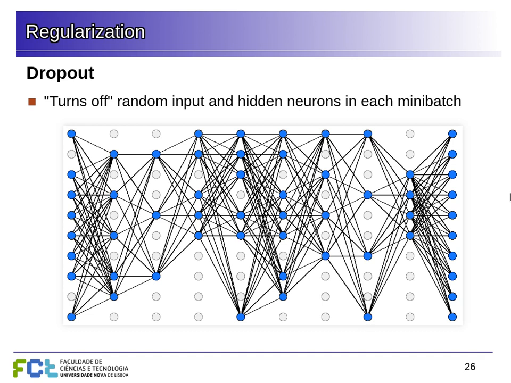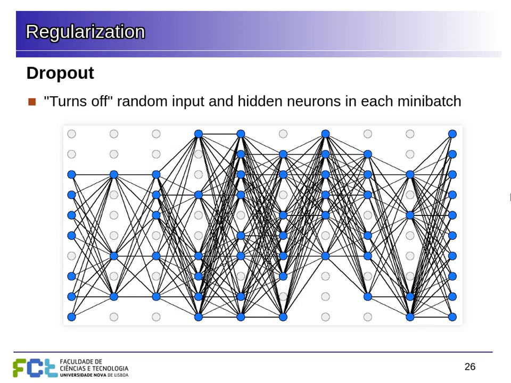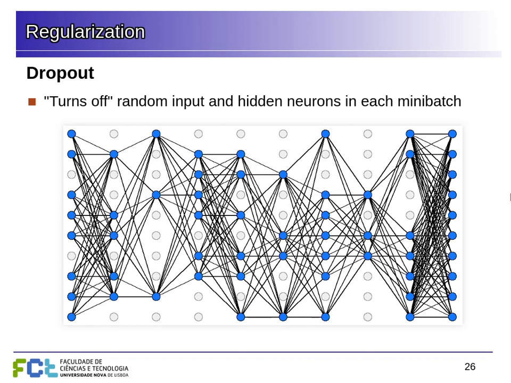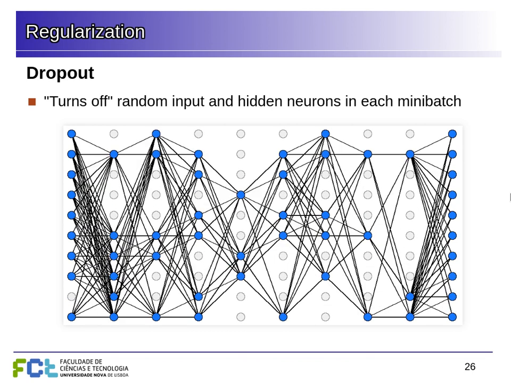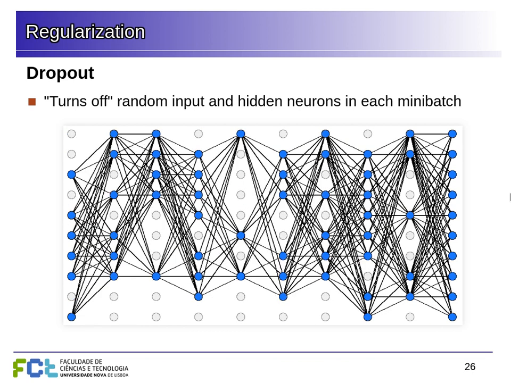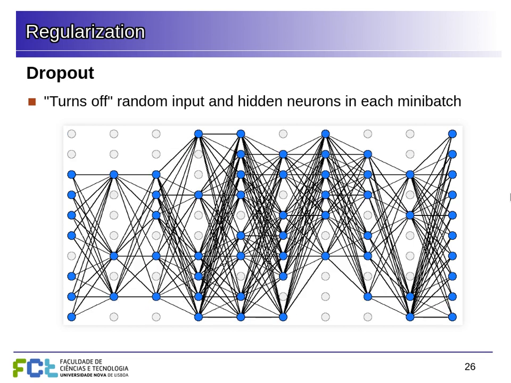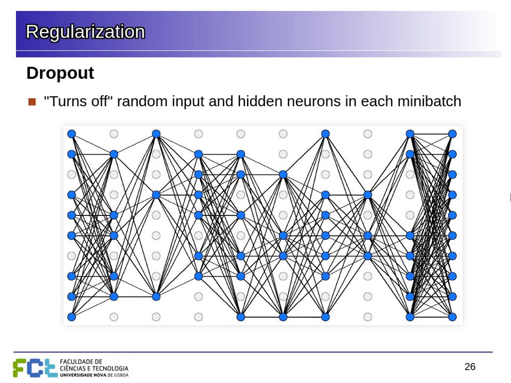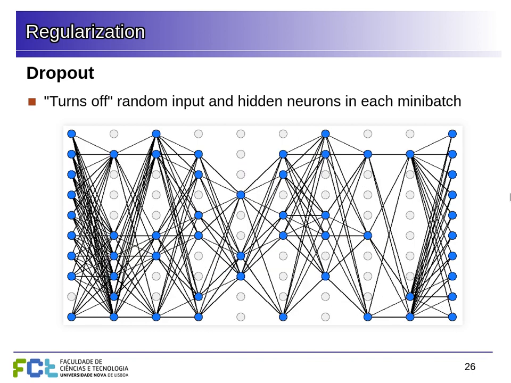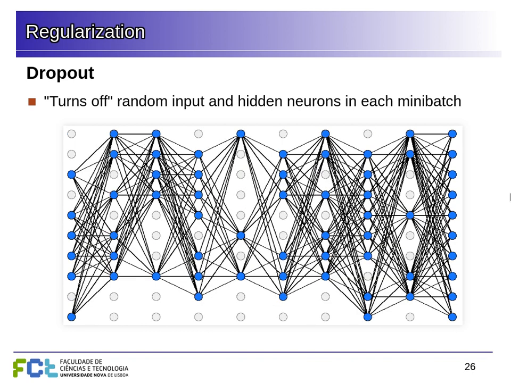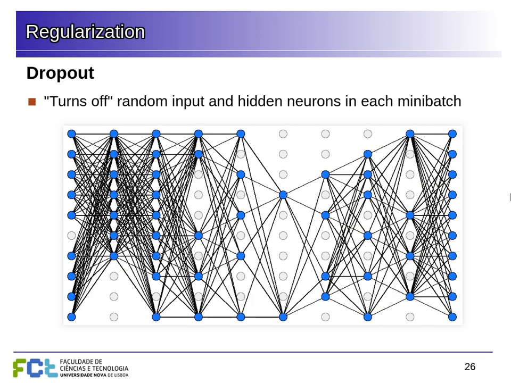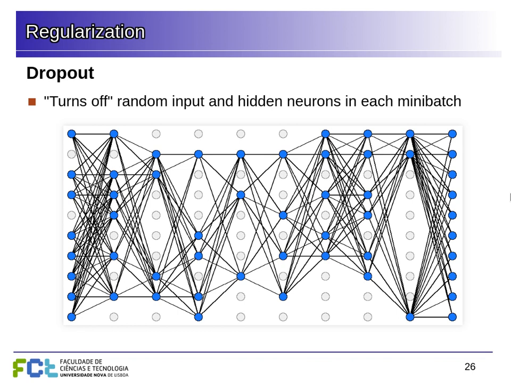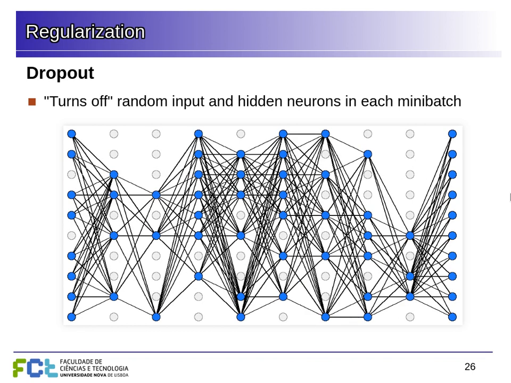So each time we present a batch of examples for training, we are training with a different sub-network from the complete network. We can think of this as training an ensemble of networks provided by the different combinations of switching on and off these neurons. And so we're actually training a large set of networks in the same network and then averaging all the results, which is similar to what we do in bagging, but we do it all in the same network.